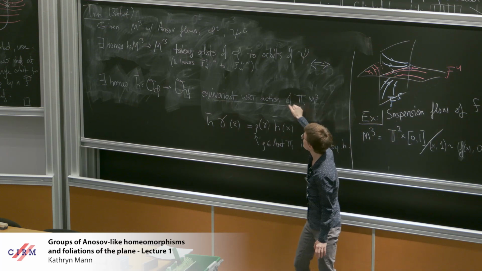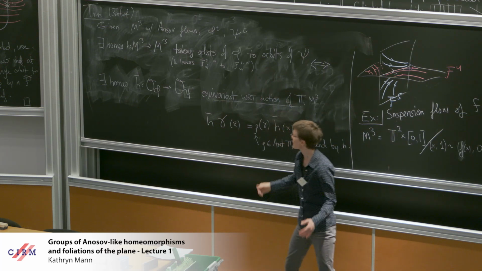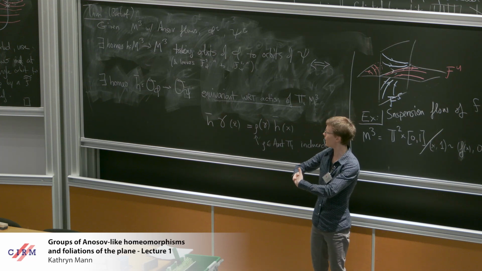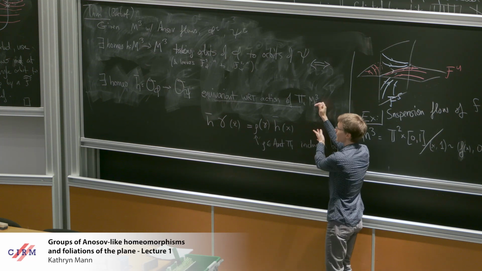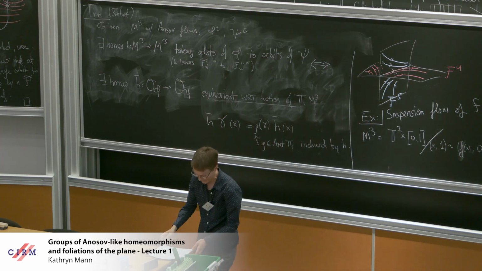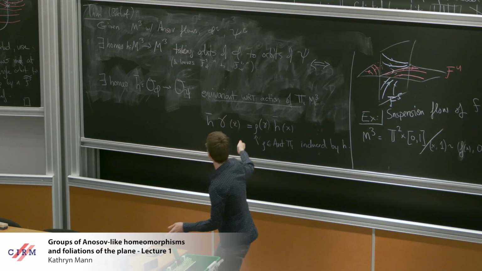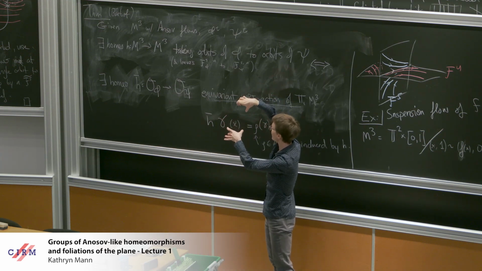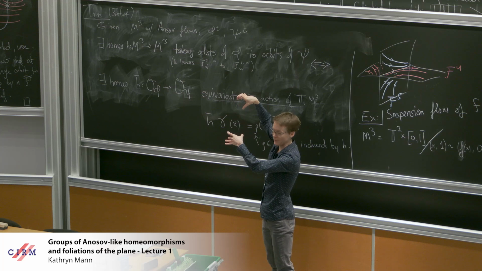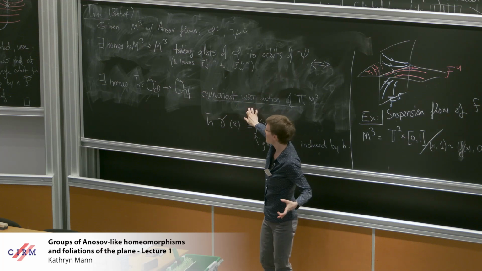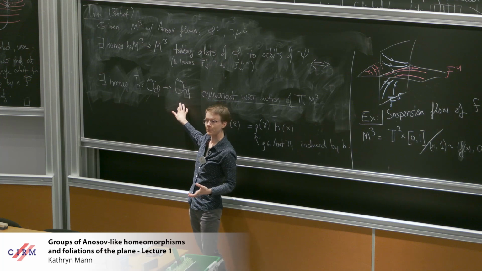So you want to answer a question about the flow, like, does there exist a closed surface in the three-manifold transverse to the flow? That's a statement that you should be able to say in the language of an action of a group on a bifoliated plane. Or, are there infinitely many distinct periodic orbits in the same free homotopy class? That's a topological statement that should correspond to something you can say about a group acting on the plane.